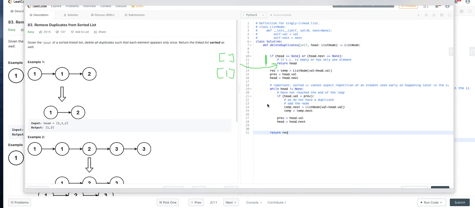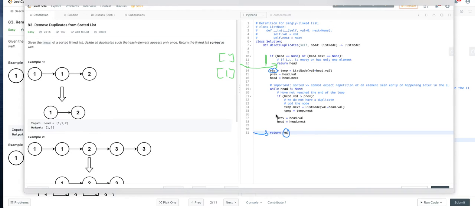Here I went about thinking about this by building the linked list one by one, but there's a more concise way that I'll show later. For me, there is a result, which is what I'm going to be returning at the very end.